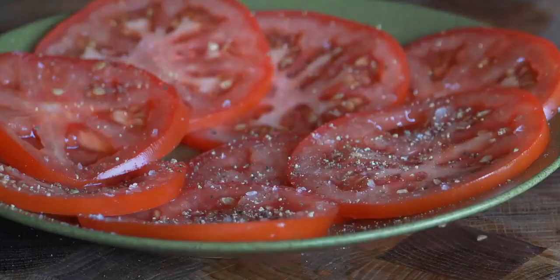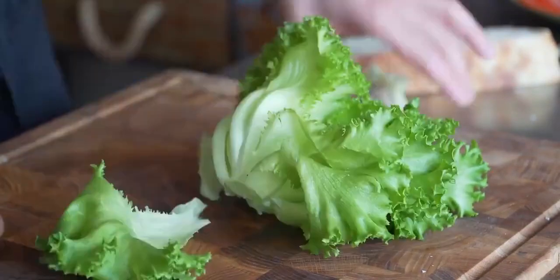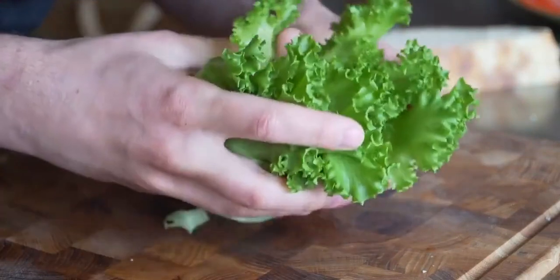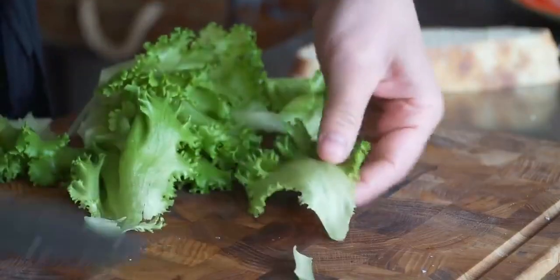That's just black pepper. And as far as the lettuce goes, I try to go for these living lettuces. This one, can you hear it? Just listen. It's just like so crunchy. That's what we want. But I don't like this little piece, so I'm taking that off.